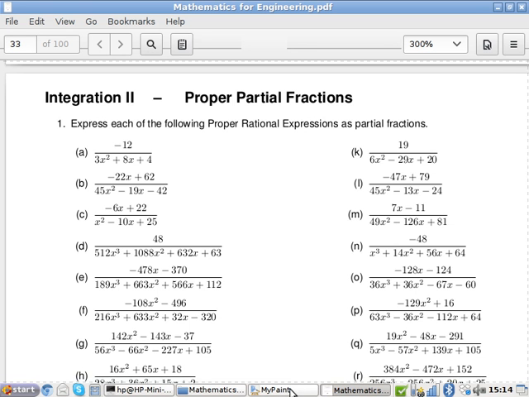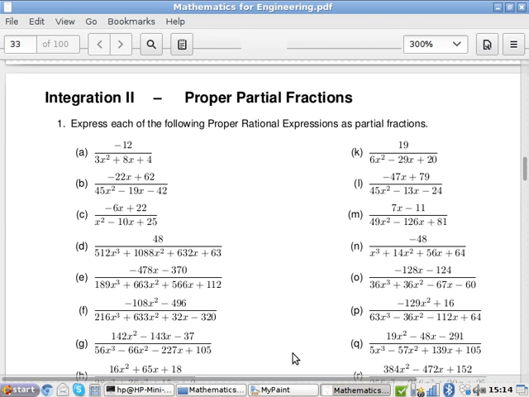Proper partial fractions. Last time, do you remember we were talking about what we do in different situations? Do you remember what you do if there's a constant over a quadratic? To integrate a constant over a quadratic, it's the one that has the tan in it. Linear over quadratic is probably u equal to the denominator.